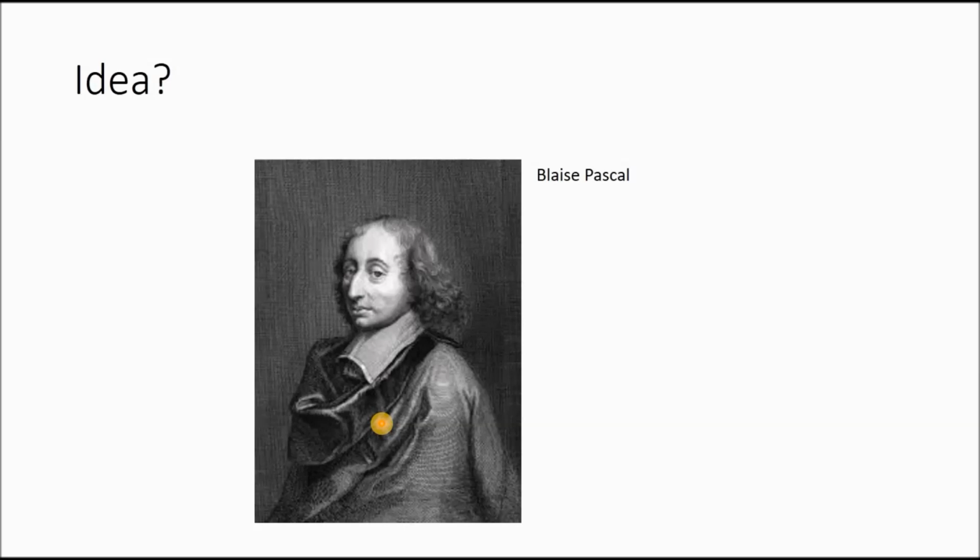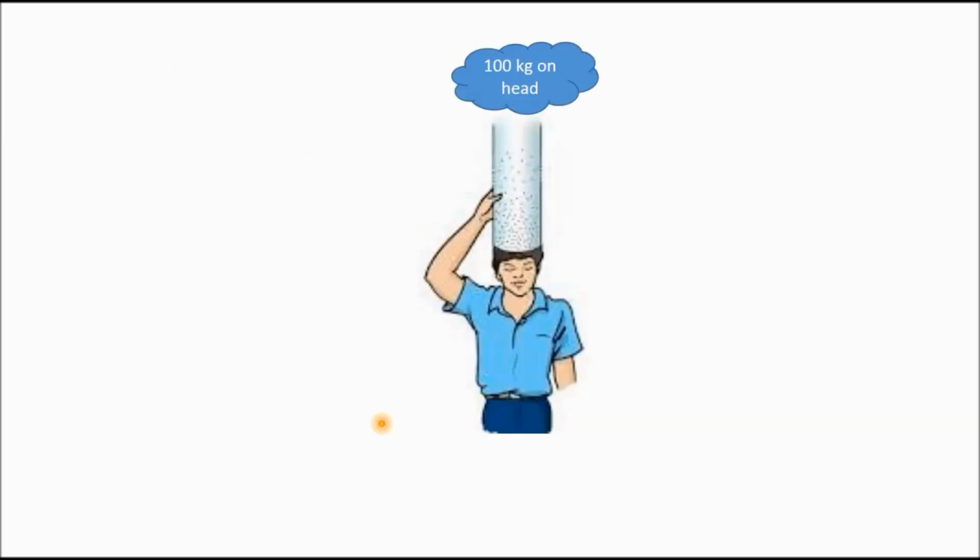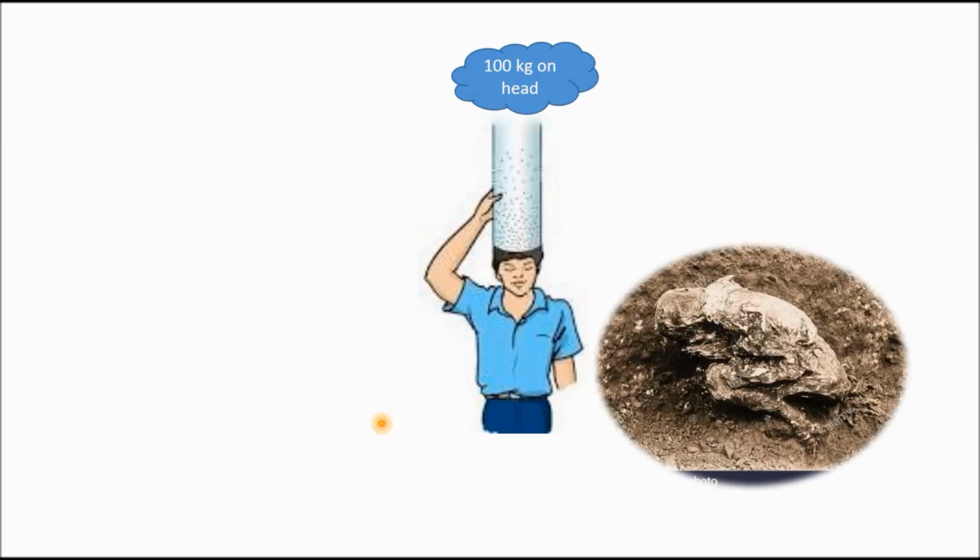And after understanding the atmospheric pressure, Blaise Pascal thought that, okay, if we convert the atmospheric pressure into weight, P is equal to rho g h, we easily calculate it. If you convert into weight, 100 kg of weight is coming on the human head. But still, the human survives, he is not crushed. Because this much kg is acting on the head, but still we are alive. How come? He thought in that way.